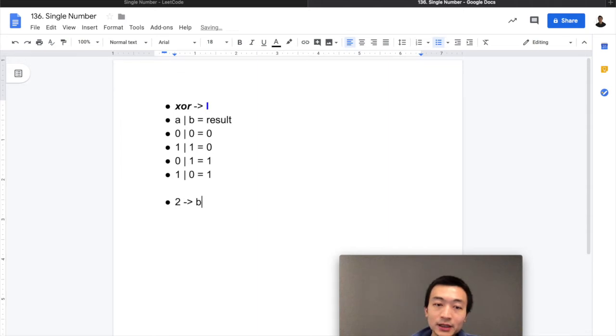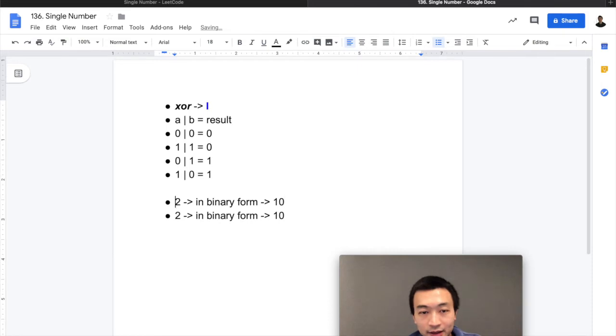So how do we represent 2 in binary? 1 in binary form is 0 1, right? And in binary there's only 0 and 1. 2 is greater than 1 by 1, so we add 1 to this one, which makes this one become a 0 and this one becomes a 1.